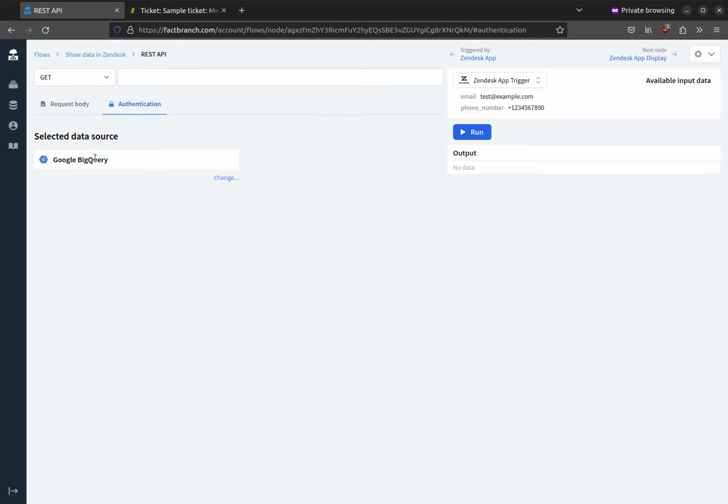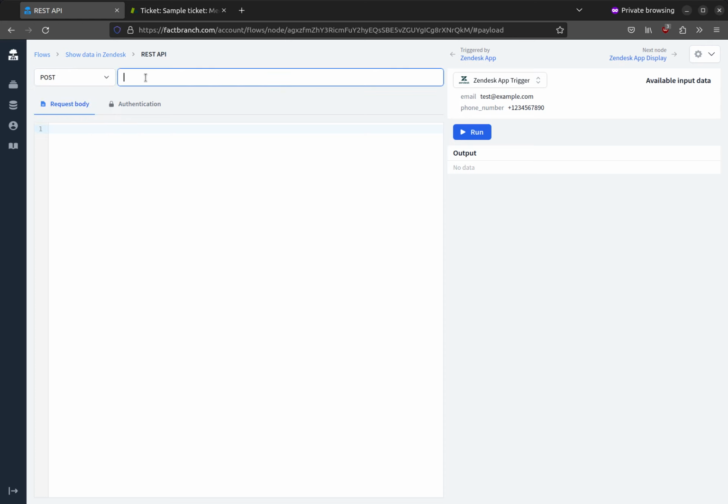Because our Google BigQuery data source was the only data source that we had, it was already automatically selected here in the authentication tab. And now we just have to enter a lot of boilerplate code, actually. So I'm copy pasting this. So we want to do a POST request to the queries endpoint.